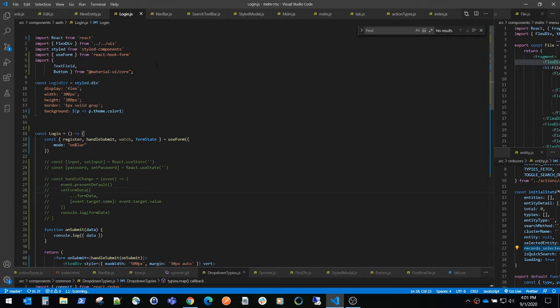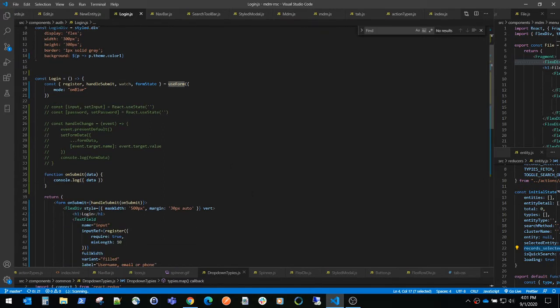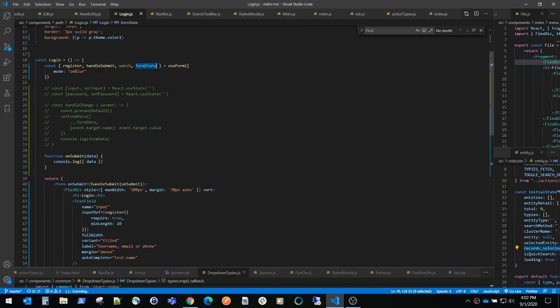But as soon as I use the new way, which is React Hook Form, things become a lot easier. You see, I'm just referencing useForm right here, and then in your login component, you just define it and destructure the methods for you to use, for example register, handleSubmit, watch, and formState. FormState is very important, it encapsulates your form status. There are lots of modes, like onChange, onBlur, and so forth. I'm using onBlur, as you see in the sample.